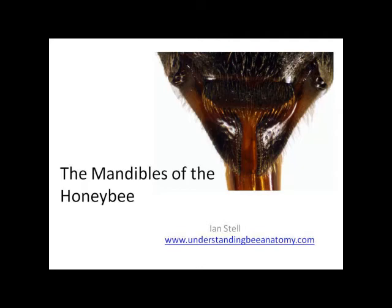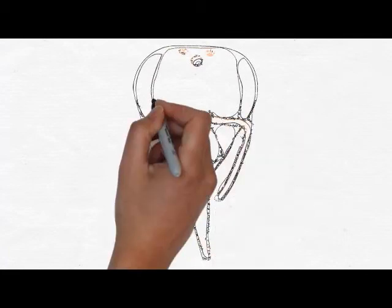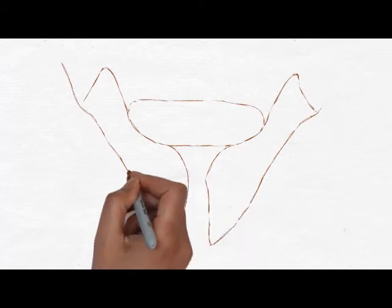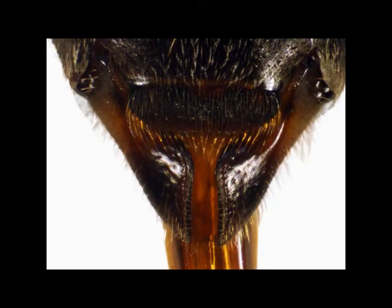The bee has two types of mouth parts: the complex proboscis for sucking and the mandibles for biting. In this video we're going to focus on the mandibles, the biting organ. The mandibles turn out to have more functions than we perhaps might at first have thought about, and there has been recent evidence which has extended our understanding of the mandibles even further. They have a defensive value in that the secretions of the mandibular gland can anaesthetise a small insect victim. We'll talk more about this.